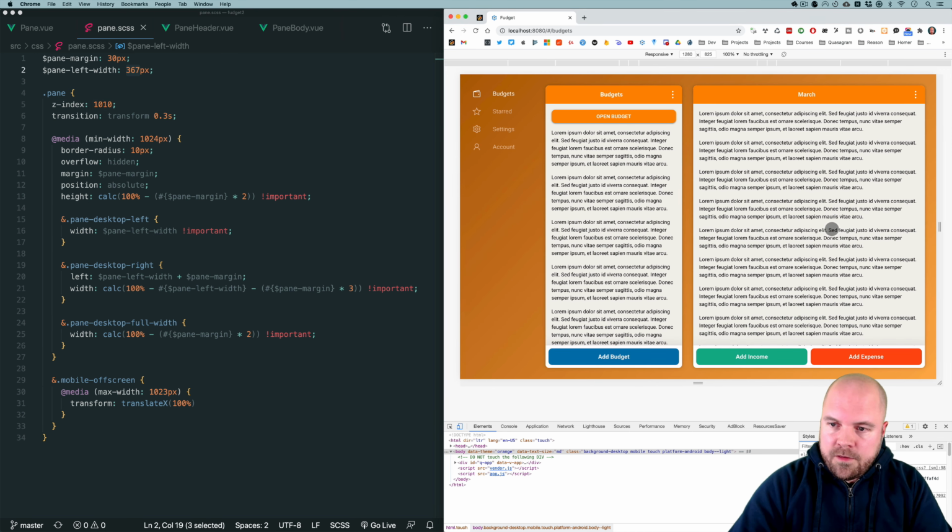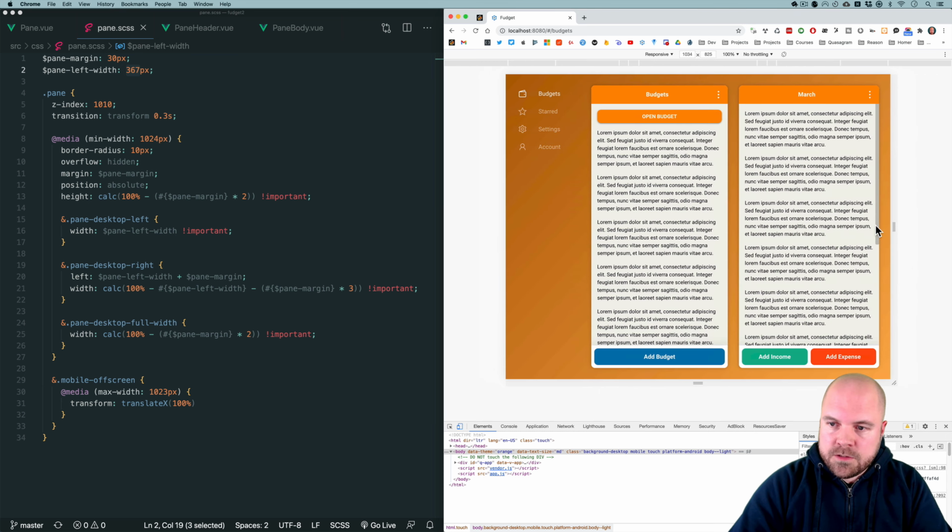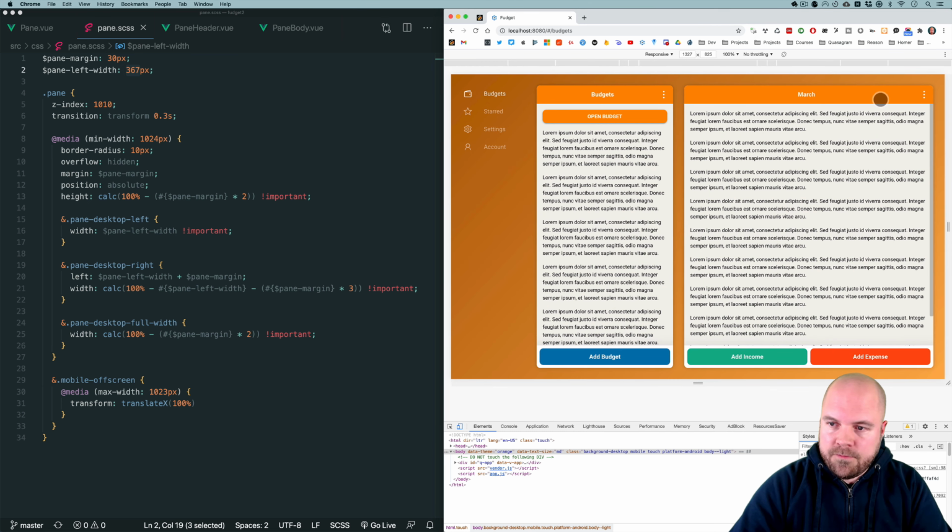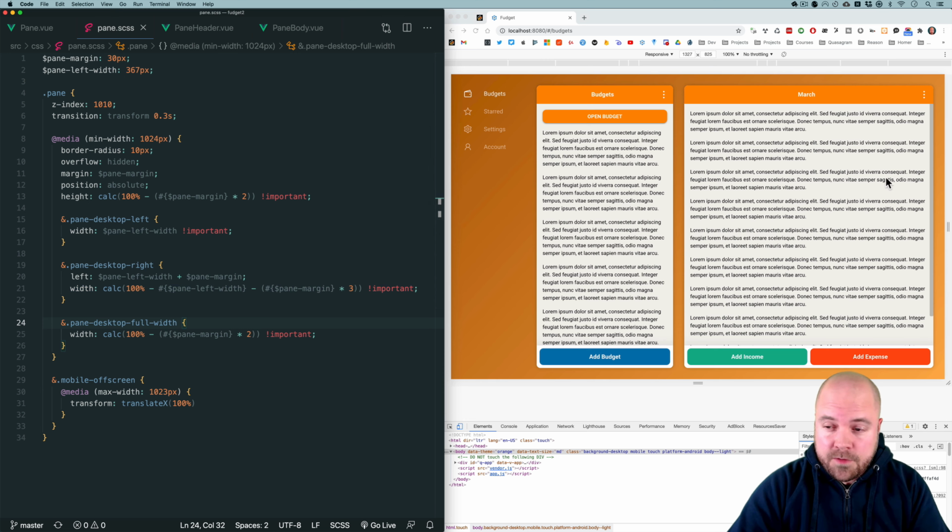And to set the width of this right pane and make sure it always scales up and fills up all of the available width that's left after the left pane, I'm again using the calc method and setting it to 100%. So 100% of the parent component, which is the QPage component, minus the width of the left pane, which is in this variable, minus the value that's in this pane margin variable times 3.